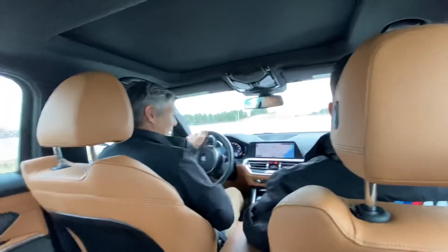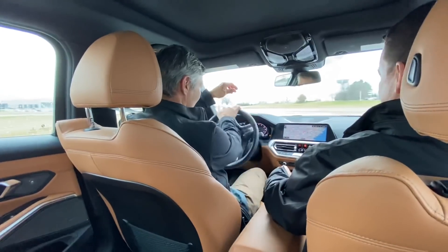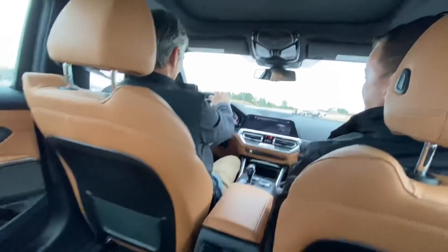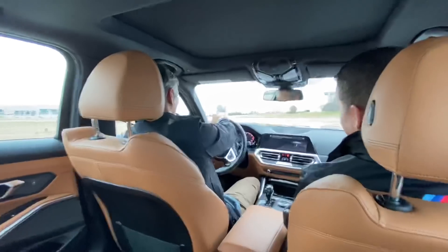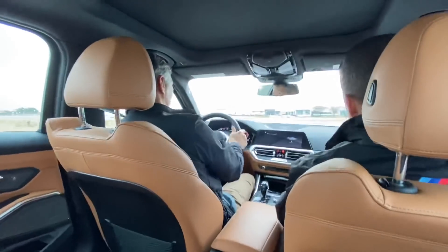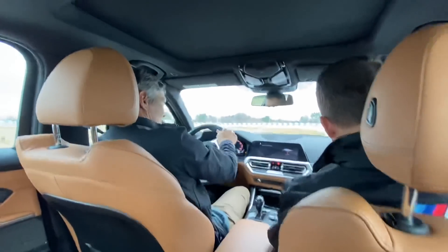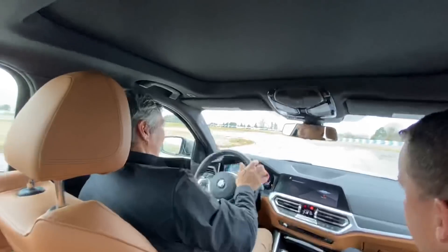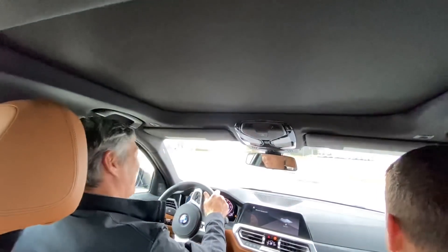I'll handle everything — all you got to do is wheel it. I'm looking where I want to go, maintaining the drift. Just by using the throttle, I can go to the outside of the circle or slow it down and go back to the inside — but I need to look here, not there. Eyes want to take you there, but you don't want to do that. That's your full circle — on his first try.